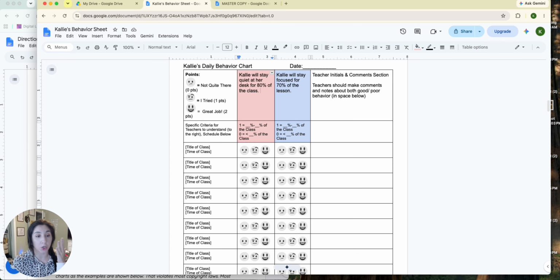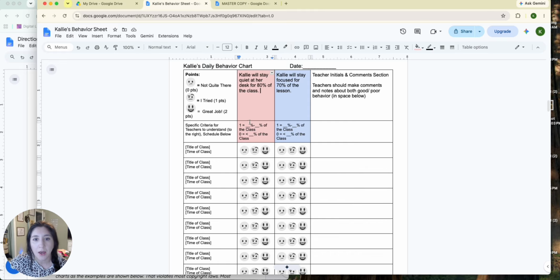So I feel like it's a good balance to have something that's an expected behavior that they can easily do and something that's a little bit more challenging. That way they can see success with the chart and still get consequences or have moments for reflection if they need to do better.